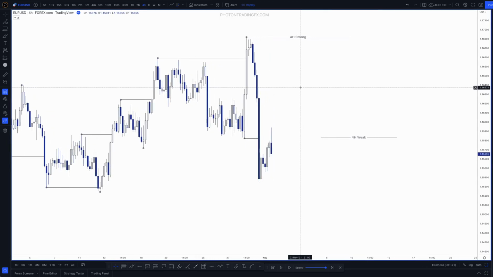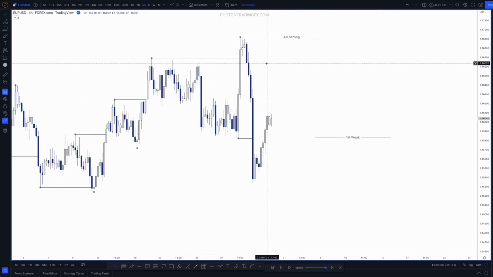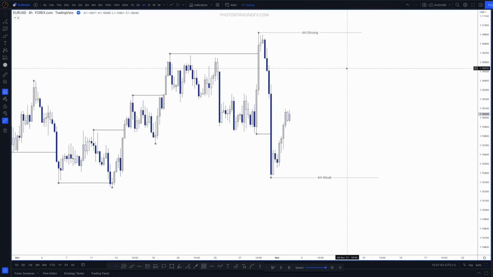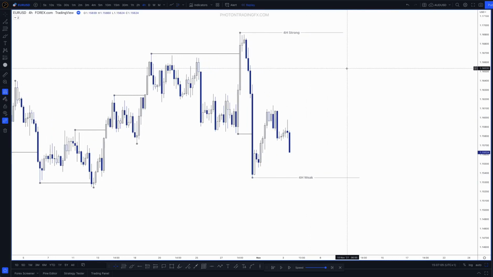So let's play price forward. Okay, that's a pretty significant pullback compared to the recent price action. We can mark that out as our strong low, sorry, our swing low. But in this case, it's weak. Why is it weak? Because it's failed to take out the strong high, right? I'm going to go a little bit quicker if I can.